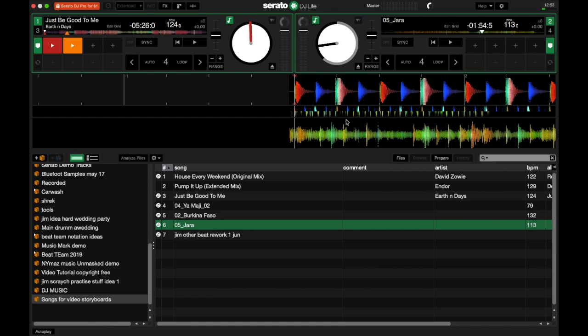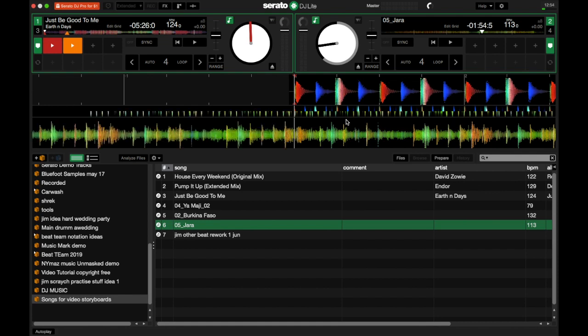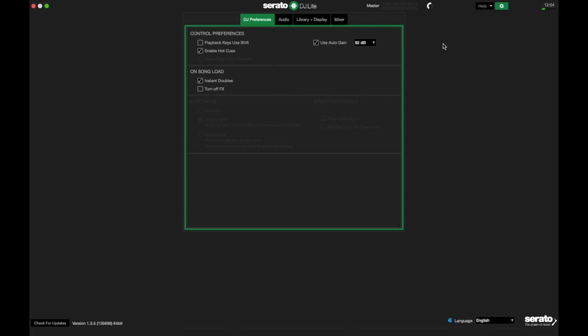Now, the reason for that used to be whether you were using Serato Lite or Serato Pro. But these days it just depends what version of Serato you're on. If you're using Serato DJ Pro, this area that's greyed out on Serato Lite, because these are Serato DJ Pro features, this should be lit up on Pro, and as long as you're on Simple Sync, you'll always see the beat grids.